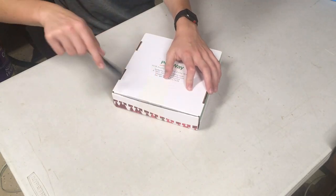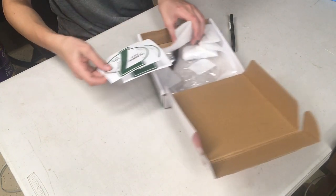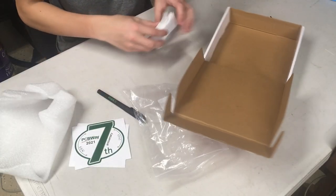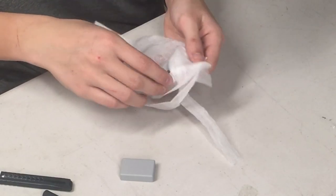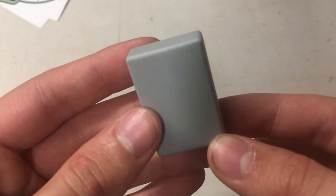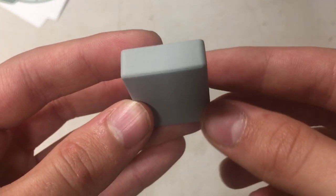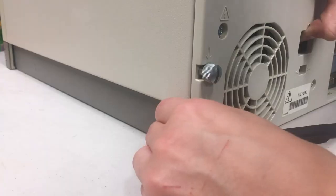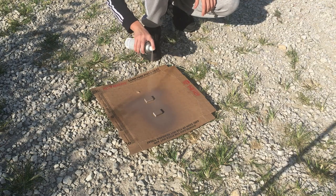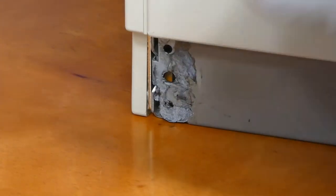Skipping forward a few days, the 3D printed parts from PCBWay have arrived. They came in a nice little box along with some extra goodies like stickers and a ballpoint pen. The pieces themselves are very good quality — these are resin 3D prints at high resolution, and honestly at first I thought they were injection molded. Of course they are not the correct color, so we'll need to paint them, but that's no big issue. Now all I have to do is mix up some epoxy and glue the pieces to the case.